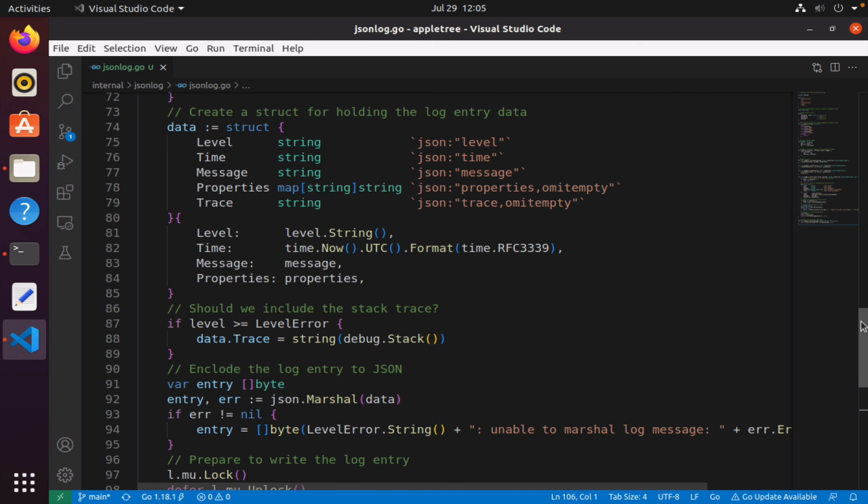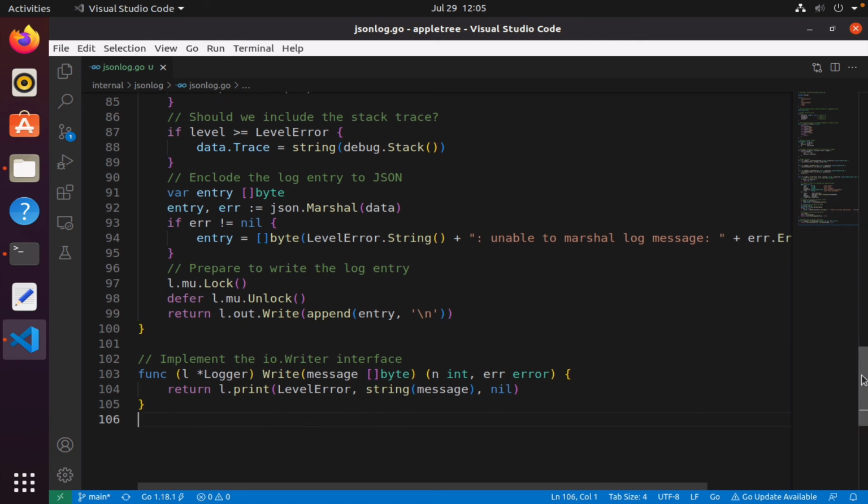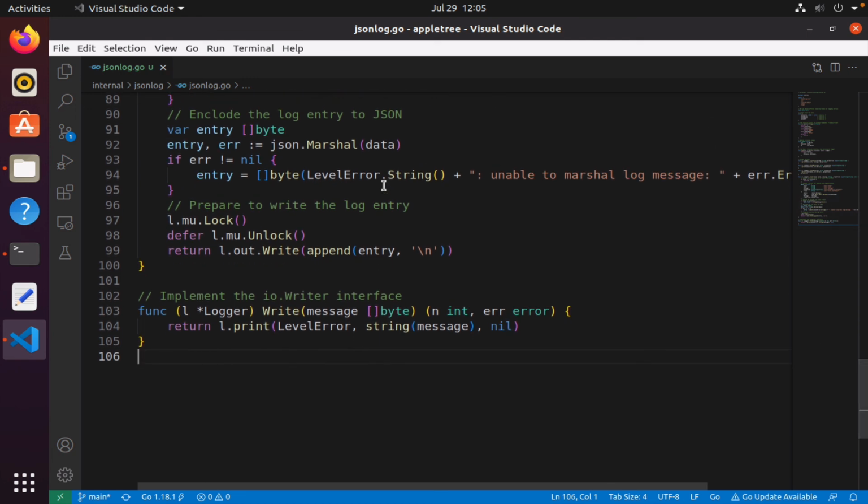And then when we're done, of course we need to check to see if we should add the stack trace. But when we're done, we will then write that entry. And before we actually go about writing it, we need to convert it to a JSON format. And so we convert to a JSON format, and then we proceed to write it. And that's it. Okay, let's save that.